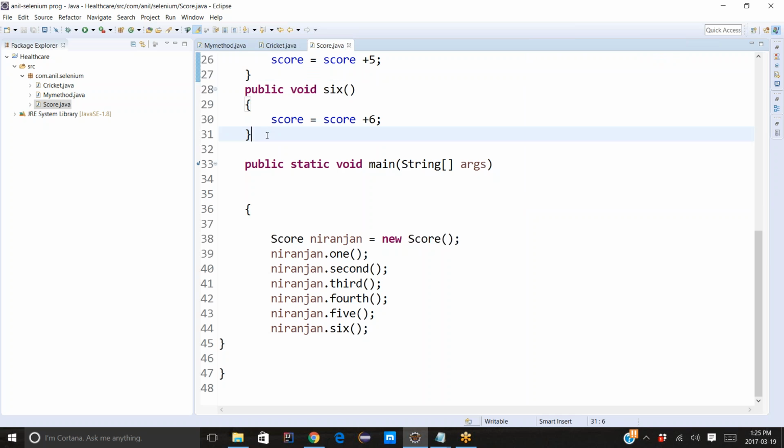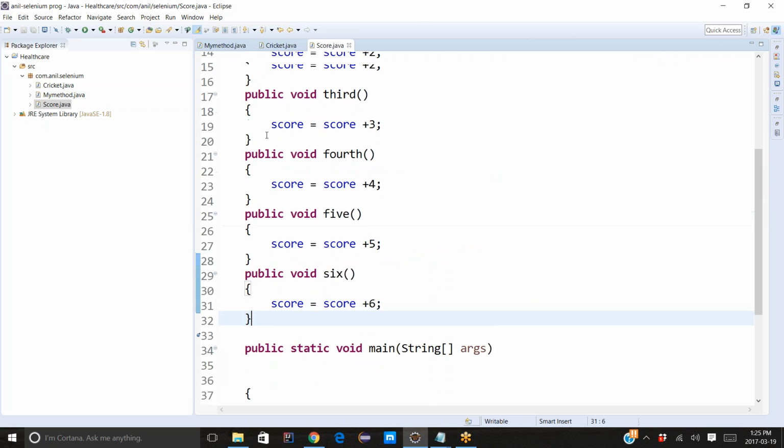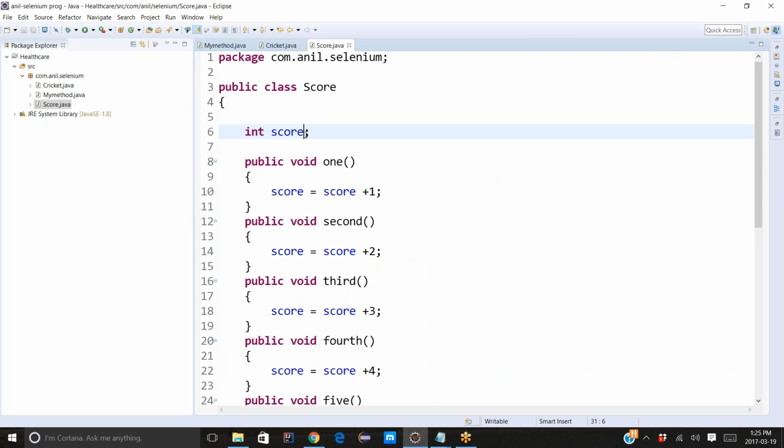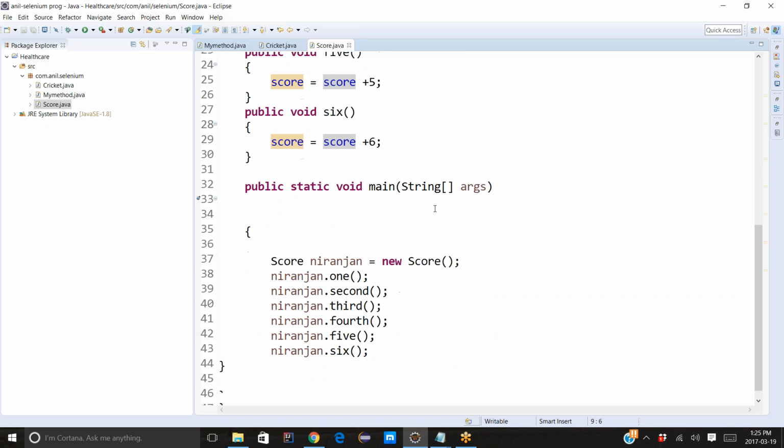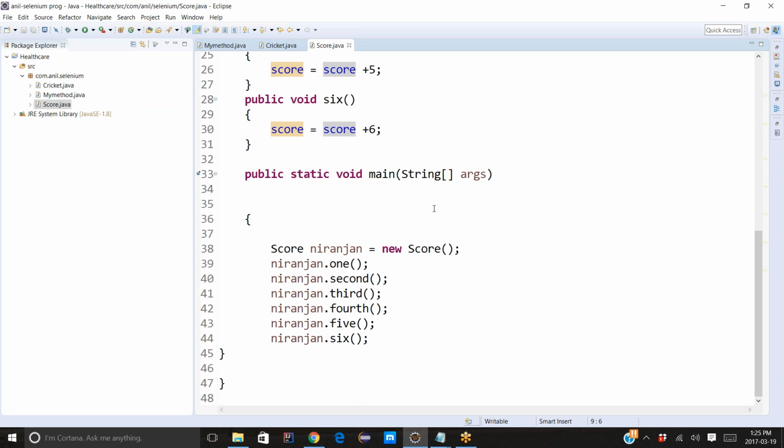Because we need to assign one value to score first. No, wrong. Next one. Anyone? That is wrong. I told you if you did not assign any value to the score, by default it takes 0. Okay, next anyone? That's wrong. Next one. No. 0 plus 6, every calculation it will do. Right now it is holding the calculation in that pocket.